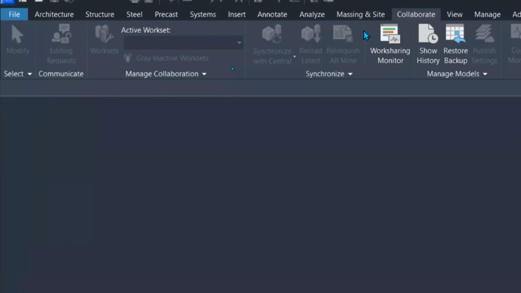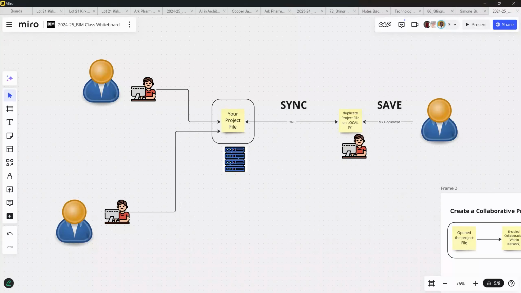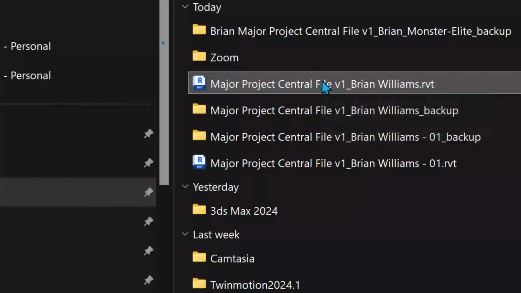So we're going to take a 5-minute break, but at this point, everybody should have a local file in their My Documents. Everybody should have a local central file, because this now will become the file that we're going to use to work on over the next 6 weeks.